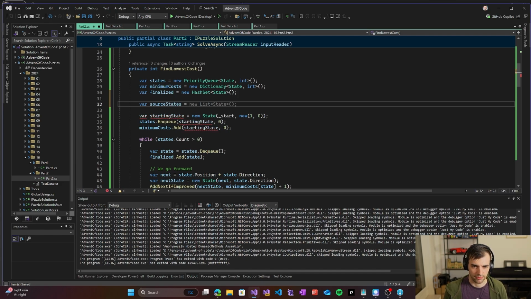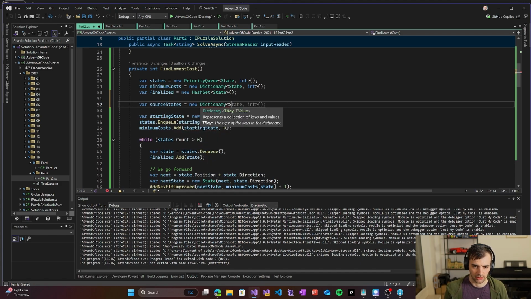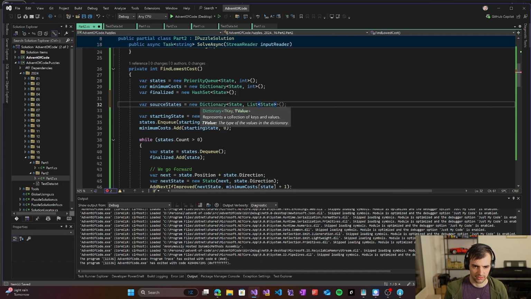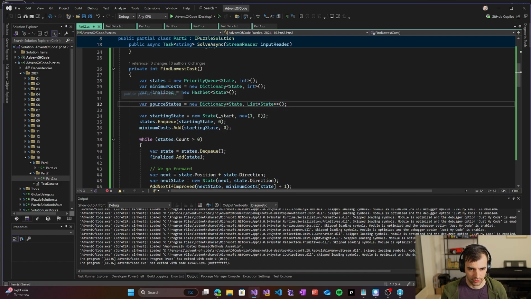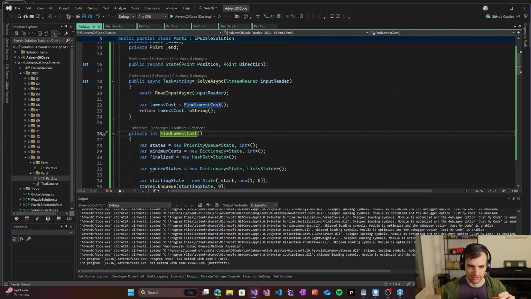And it's going to be a dictionary of state with a list of state. So this will be the states where we came from while arriving at the current minimum cost of a given state.